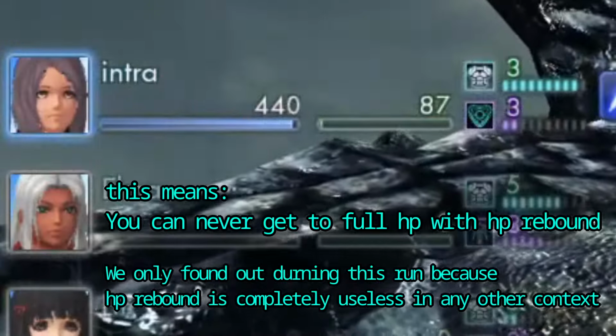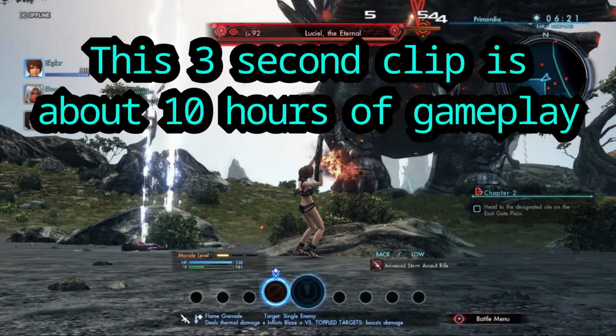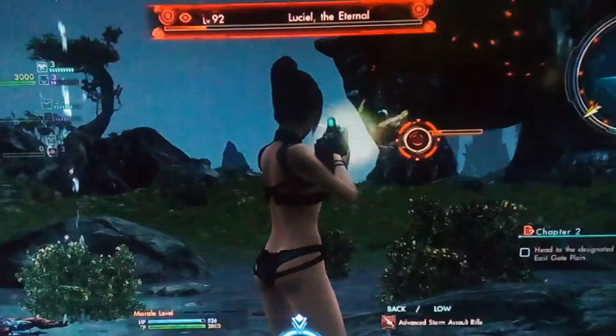Fun fact, HP rebound heals you before you get hit. Also discovered in this run is that the enemy HP bar decreases in 3 to 4 pixel segments. It's not continuous. Each segment takes about 45 minutes and there's well over 100 of them. By this point, I was 3 IRL days in and had used the home button to pause and sleep.